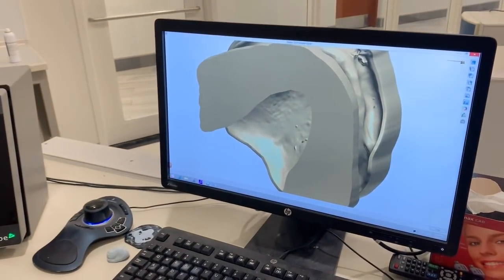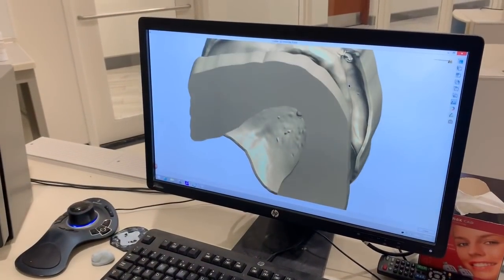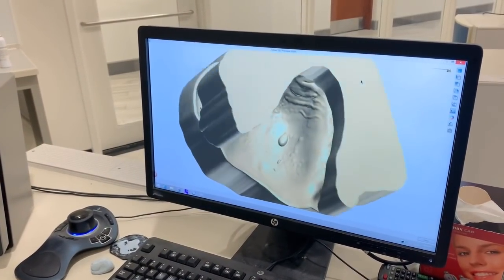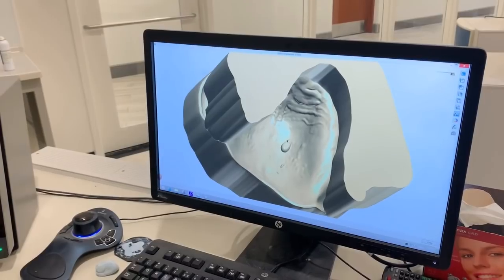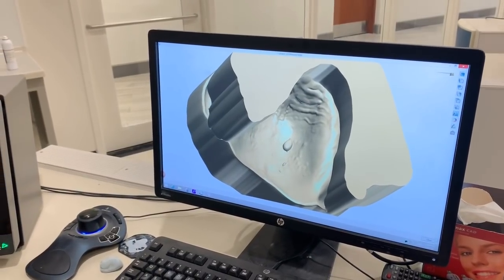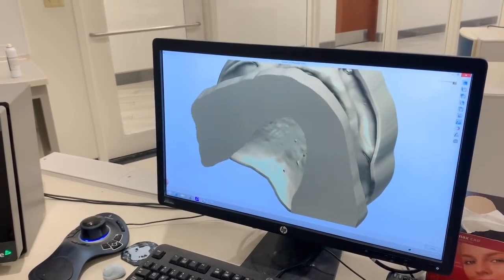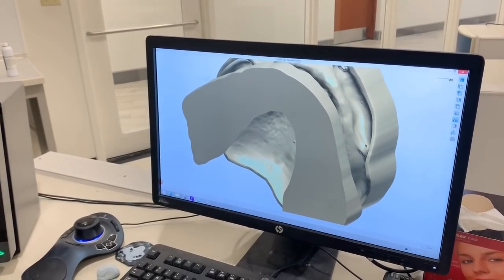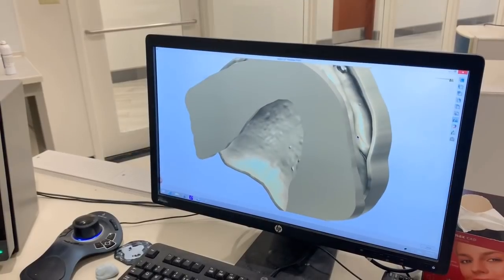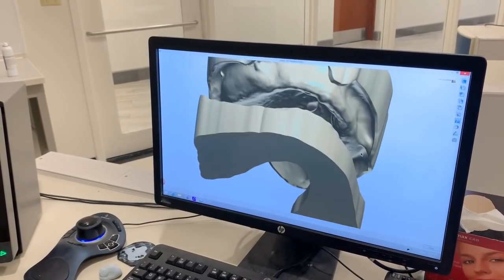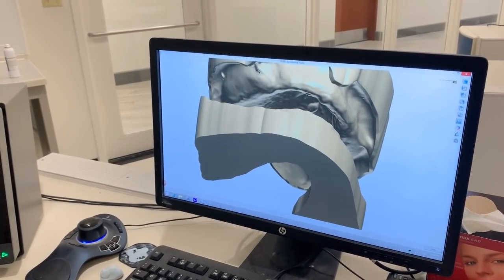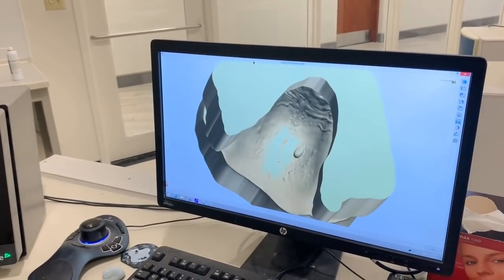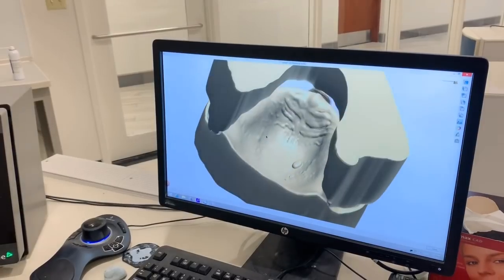We've got some artifacts which we'll get rid of on the upper model. I can't quite expose the whole thing to you. There was a bubble in the impression, which we have a wonderful way to get rid of, so we'll take care of that. But here's your attachments on the upper. They're very graphic and easy to accommodate and design for. That is amazing. So it really does take a magnificent level of clarity.